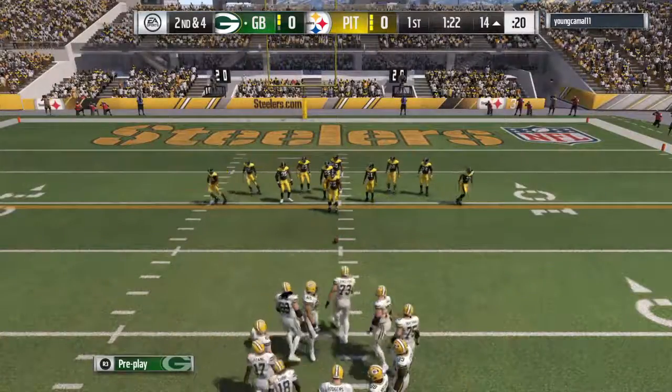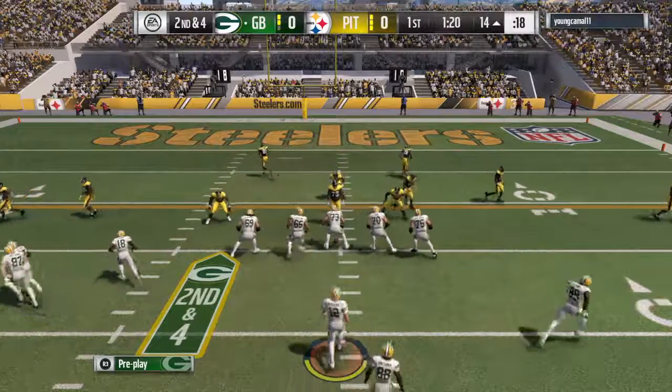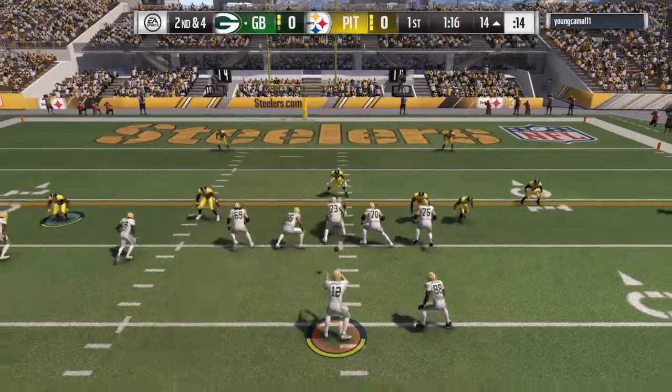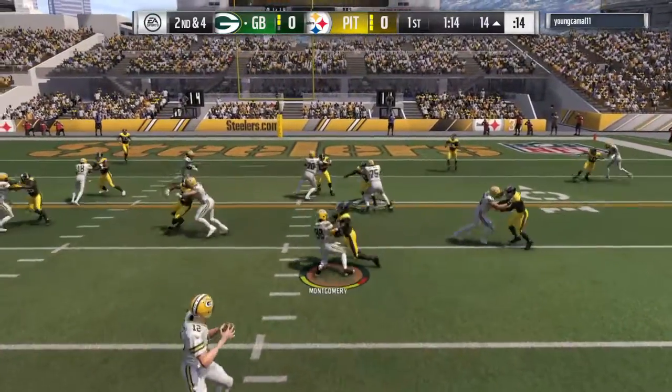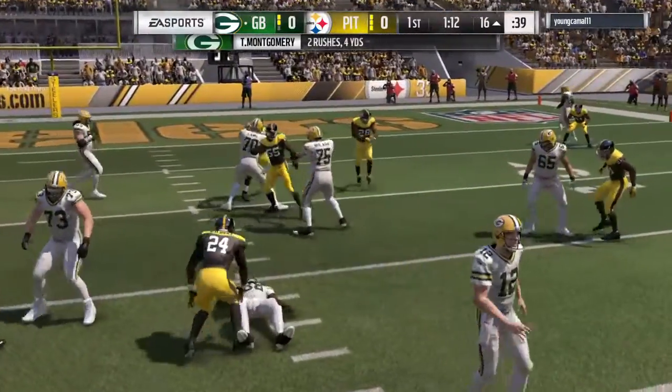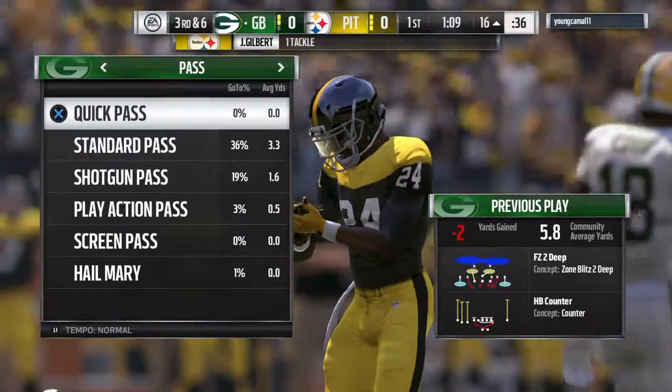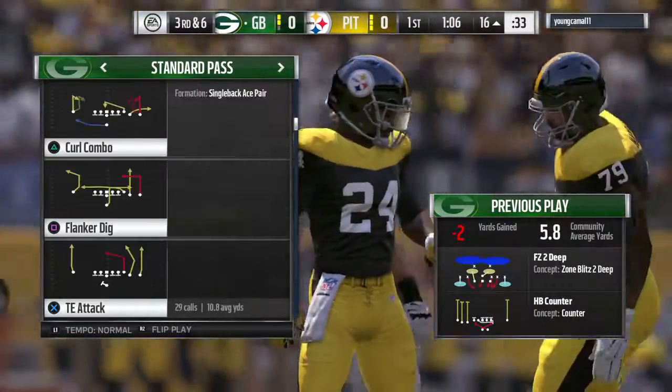Second down and 4. A design run for their wideout. And he goes backwards here, losing yardage back to the 16. He lost 2 there, and it's 3rd down.